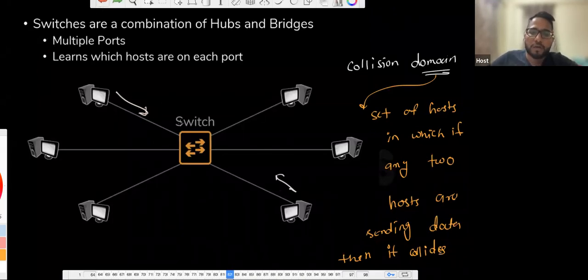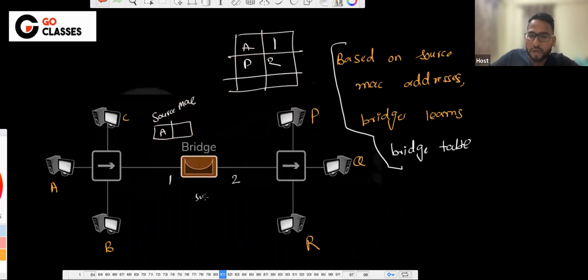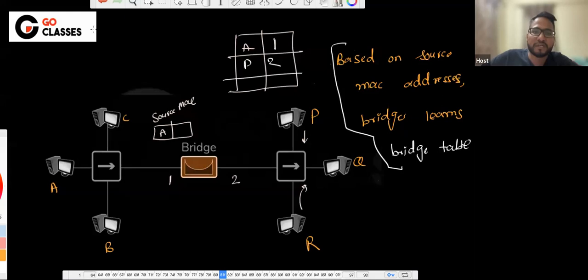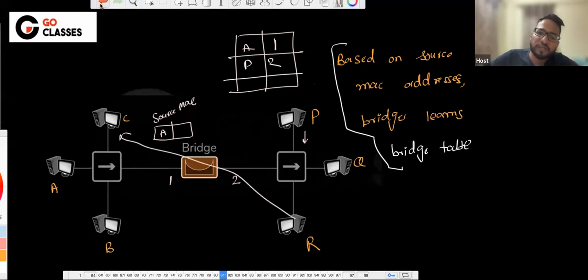Okay. So here the collision domain is not this entire thing. Now, what is the collision domain here? Let's suppose this is a switch or hub or bridge, whatever. So this is one collision domain here, because if any of these two are sending data to anyone, maybe R is sending to Q and P is sending also to Q, or P is sending to Q and R is sending to, let's suppose, C, then there will be a collision. Because P is sending to Q, it will go in every direction, and R is also sending to someone, so it will be a problem. So there is a collision domain.